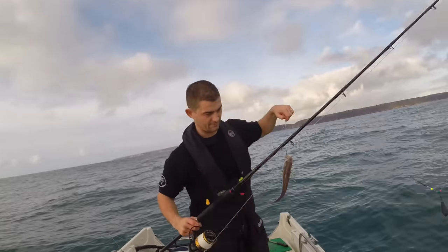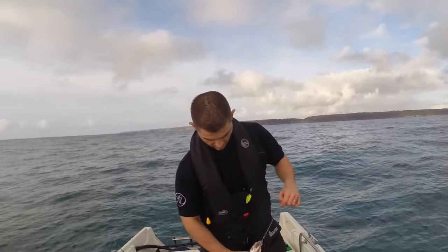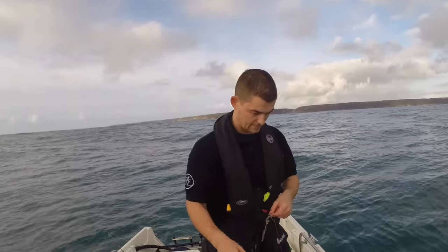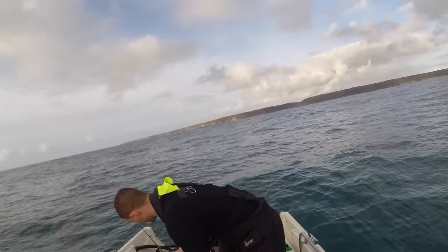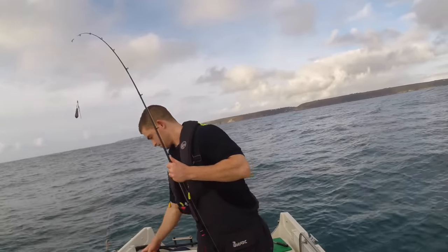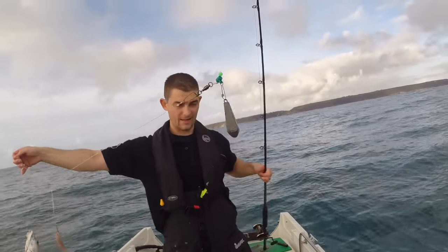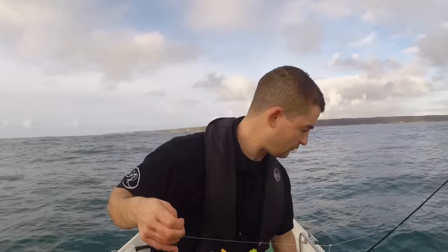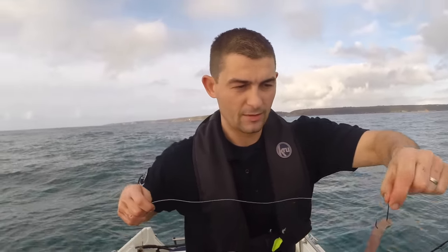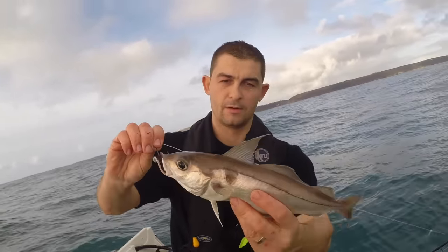Unfortunately you will get bycatch whiting — it's inevitable. They are aggressive feeders and they will get on the baits very quickly. Same rig again — just a sliding lead, about four foot of trace with a two-down. And all I've done is put just a little strip of mackerel on the hook, and this one's managed to pick up a little baby haddock.